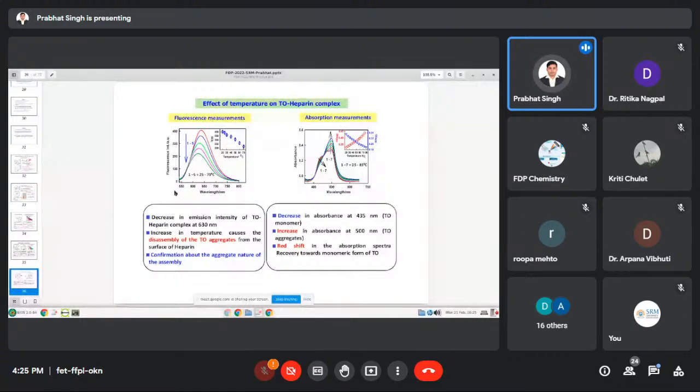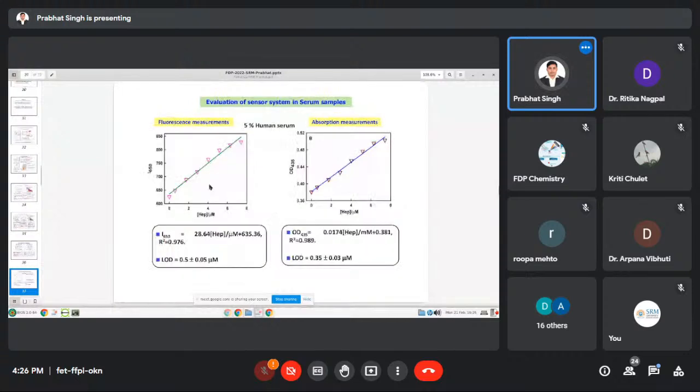But this was just to tell you that this complex breaks when you increase the temperature, which has its feature in the absorption and emission. Because the title of the talk is absorption and fluorescence spectroscopy, I'm trying to tell you that there are multiple ways and multiple tests that you do to your solution, and all of them are reflected in the simplest form of spectroscopy, which is absorption and emission spectroscopy. The observables that we are always looking at are the peak absorbance, the emission intensity, the emission peak position, and things like that. Now we went on to evaluate this sensor system in serum samples.